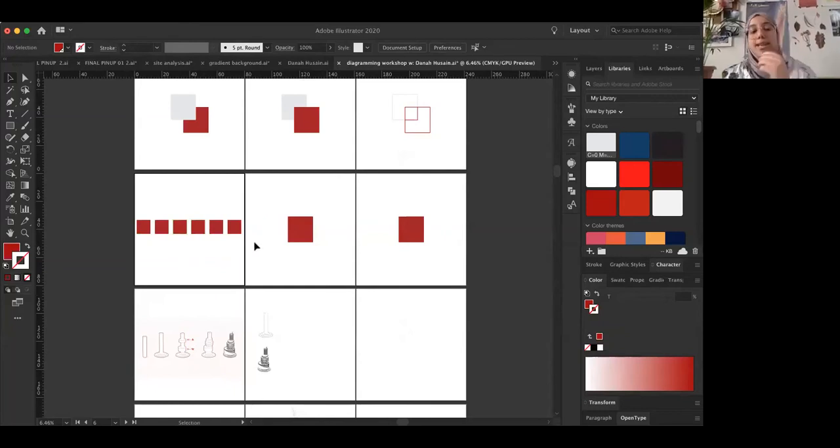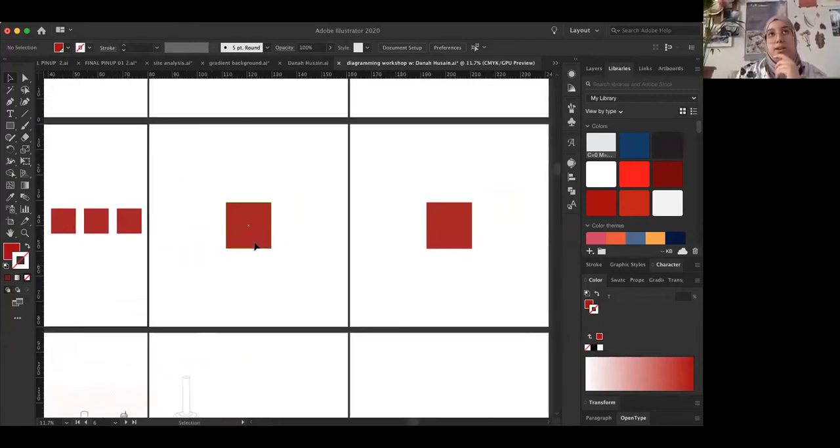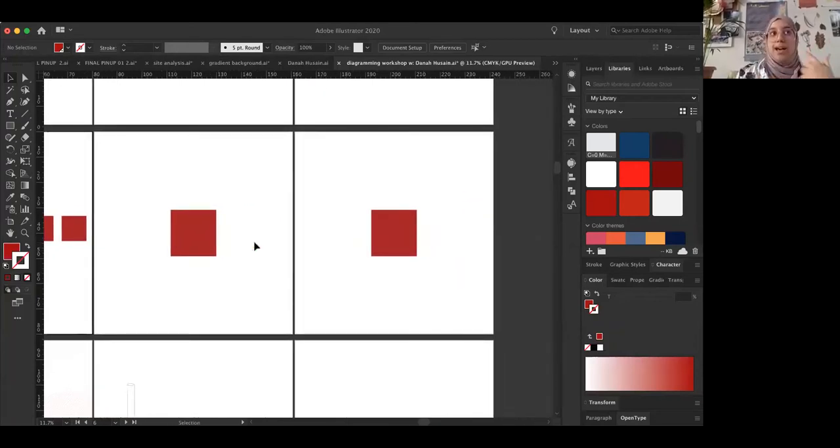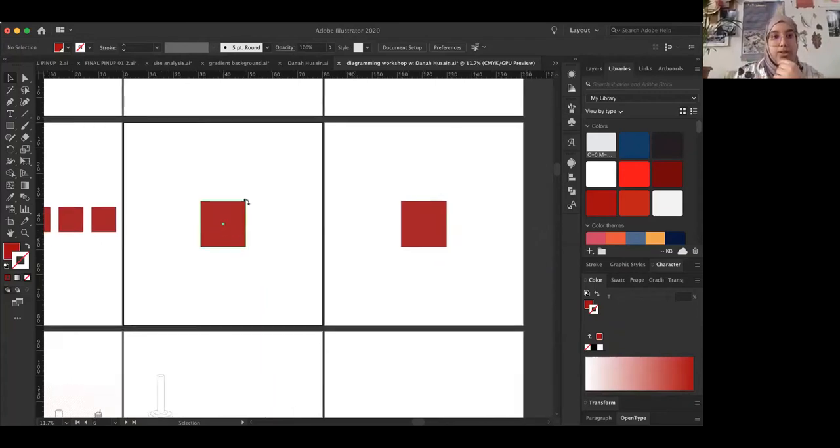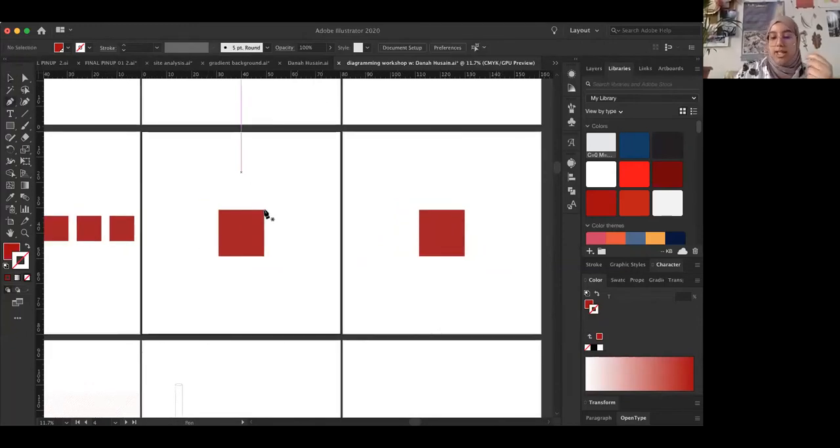Okay, now let's say that I'm going to talk about a zoning diagram, but I want to do it in 3D. Do I have to do it in Rhino, let's say, or another software and then bring it here? No, you don't. Let's say that I need it, I don't want to draw the whole thing. For example, if I'm going to do it manually, I'm going to do this. I'm pressing Shift like this.